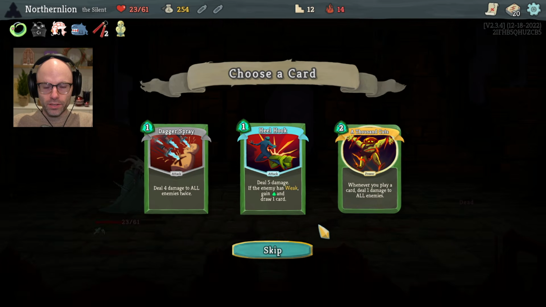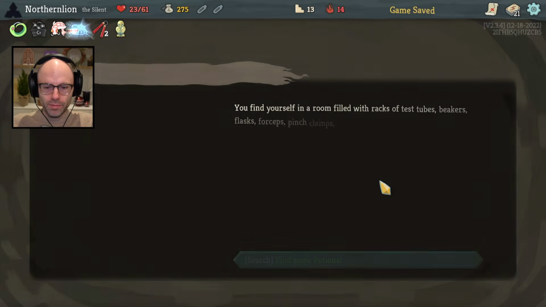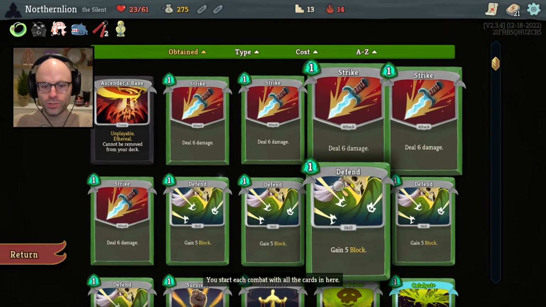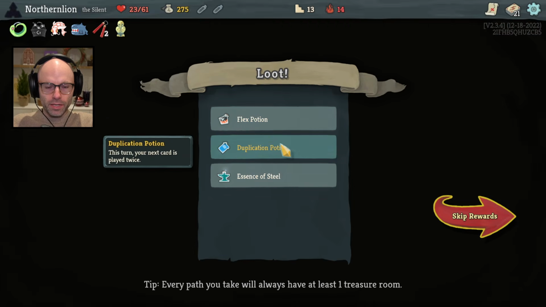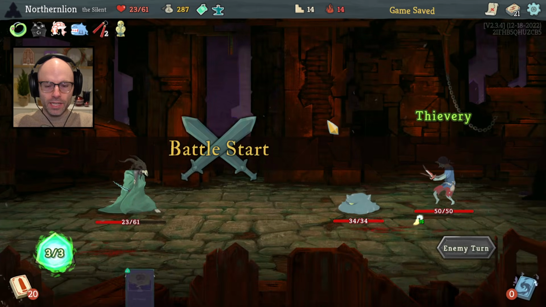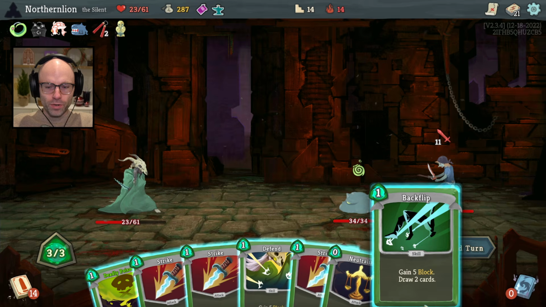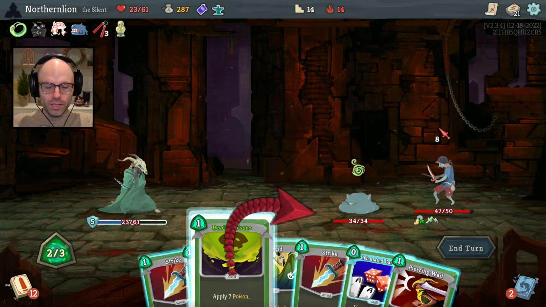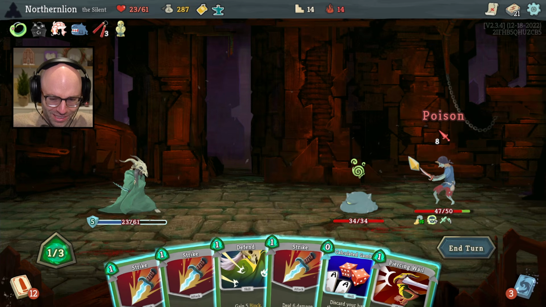We're not really a heel hook deck. Having some AoE, I mean, maybe we're fighting the last battle on that one, but I feel like some AoE would matter. Now, give me a duplication potion and an essence of steel. We're not really an attack-heavy deck. This is also a pretty hard encounter, or maybe my deck just sucks. Could that be the possibility here? Could that be what's happening?